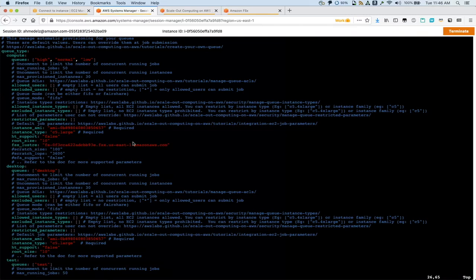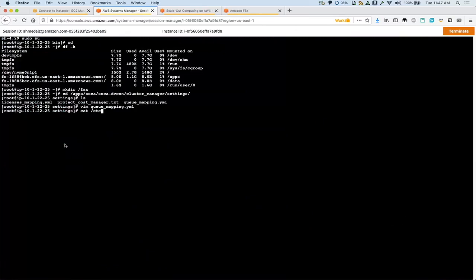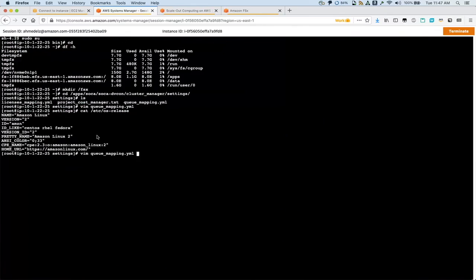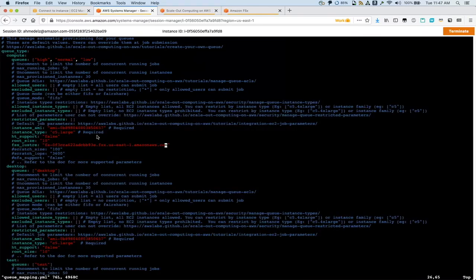While we are on this screen, there is also another thing that we will want to modify. So in this case, if you remember when I deployed the stack for the scale-out solution, I selected Amazon Linux 2 as the base OS. And you can check that if we close this file and do cat /etc/os-release, you can see that the OS version that's running on the scheduler node is Amazon Linux 2. For EDA workloads, I want to use CentOS on my compute nodes.